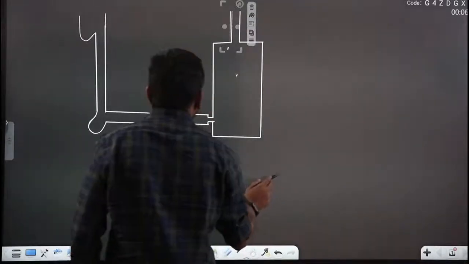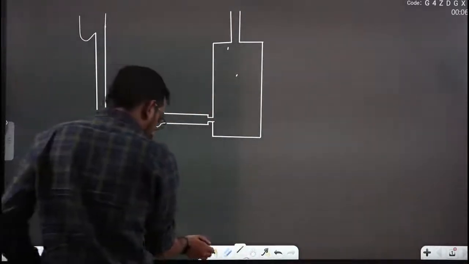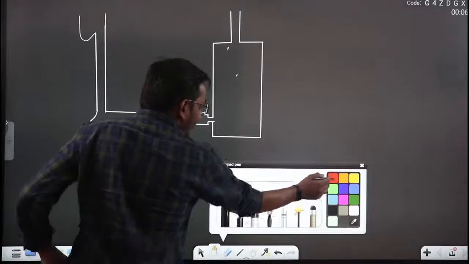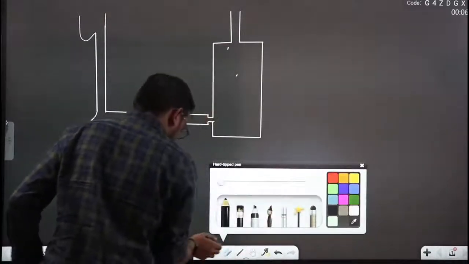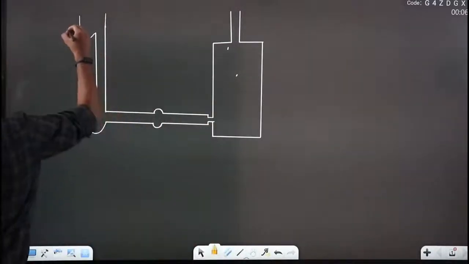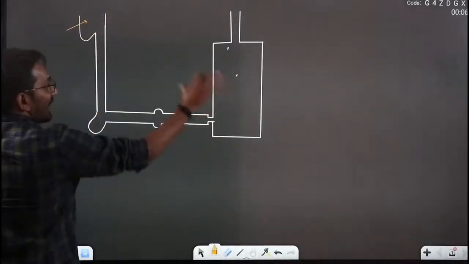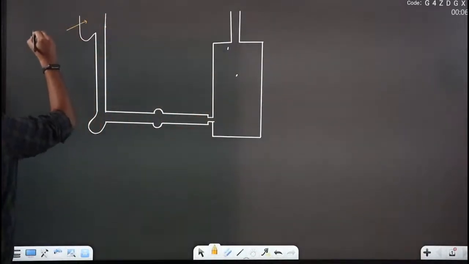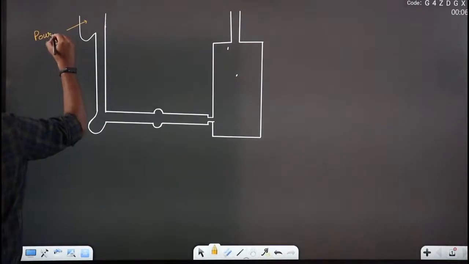Right. If I name the various parts of this, this is your pouring basin. This is a casting. These are the basic elements of casting.